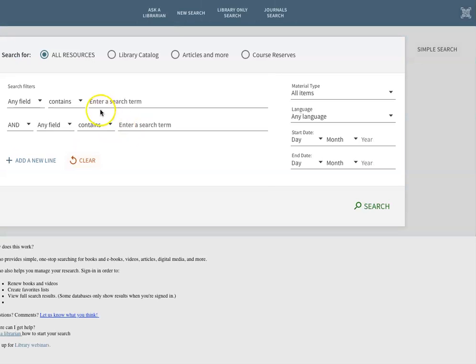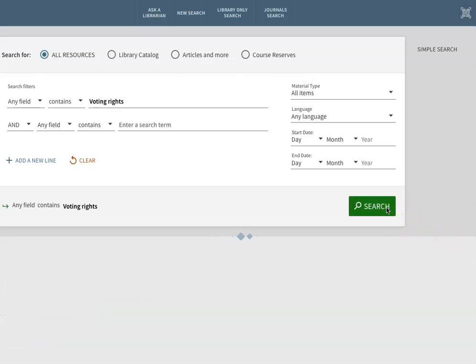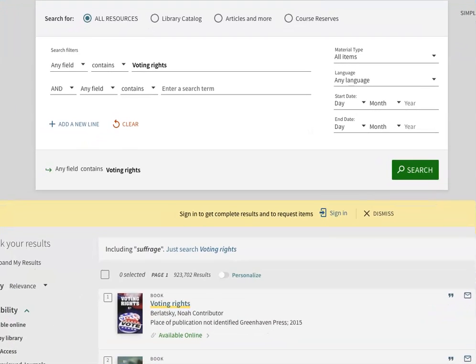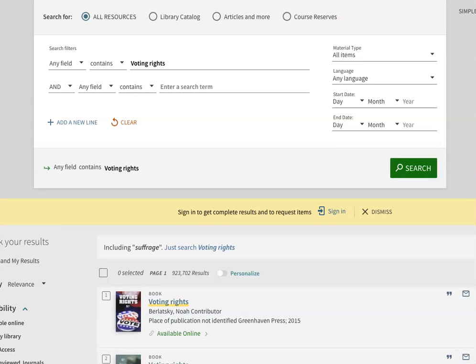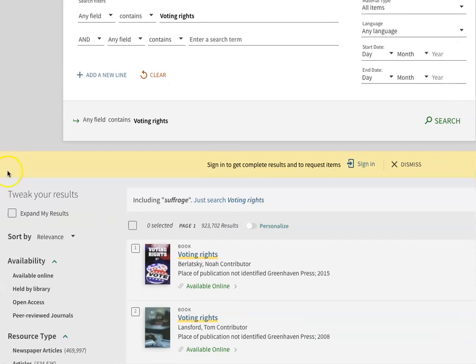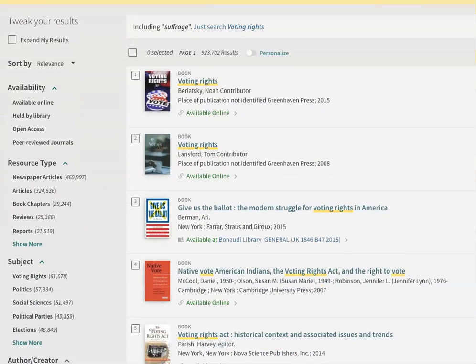Now, I could have gone into PRIMO, and guess what it would look like? Let me show you what that would look like. You could have gone there and typed in voting rights, and instead of this, you would have seen the following. So essentially, going to that PRIMO all-in-one search on that front page would get you here. Now, the reason you may have gone here is because you want to start working on this. Tweak your results. That's right, use limiters to find something.